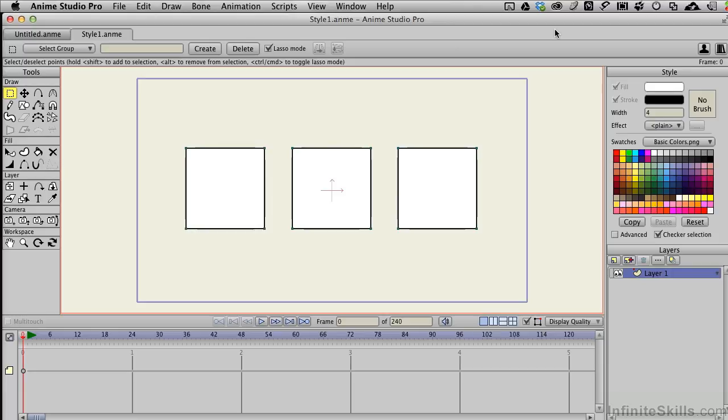In this movie, we will begin building complex styles. Styles are a huge time saver. They allow you to create a uniformity of look across your animation, and they also allow you to update that look throughout your animation by changing the style, and it automatically publishes to every object that uses that style.